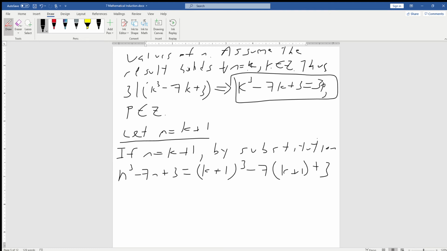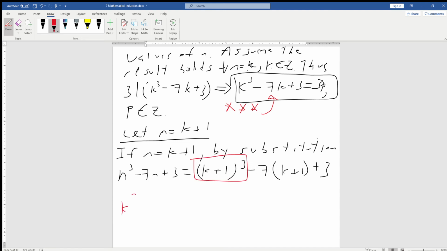All right. Now this is where we have to do the algebra. And don't forget, this is one of the most important parts up here because this is our inductive part. So that's what we're going to substitute, even though it's not substitution, it's induction, once we start doing some algebra. All right, so we're going to go back. Now we're going to FOIL this out. So this k plus 1 cubed, we can FOIL that out.